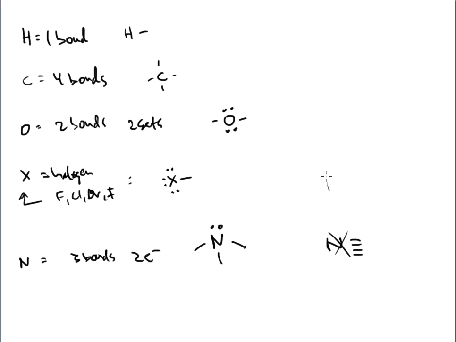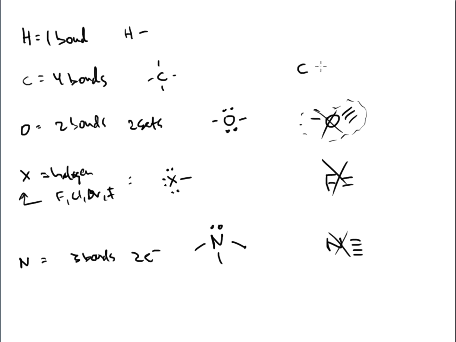This also means that I would never have a fluorine in a structure that has 2 bonds attached to it. That does not make it happy with formal charge. So this is not acceptable to that atom and to that molecule. As far as the oxygen goes, I would never have 3 bonds on one side and call it a day, or 3 bonds on one side and a bond on the left. It needs 2 bonds with 2 sets of electrons. If you are drawing this in the Lewis dot structure, this is incorrect. You know it's wrong right off the bat, because that is not how these oxygens want to be.